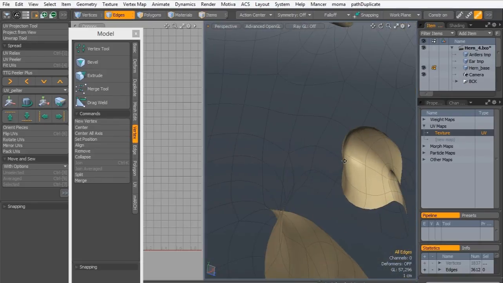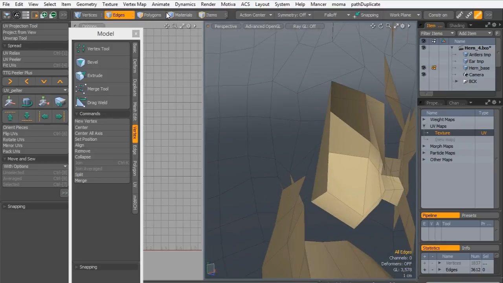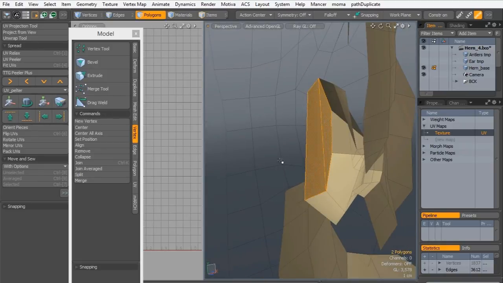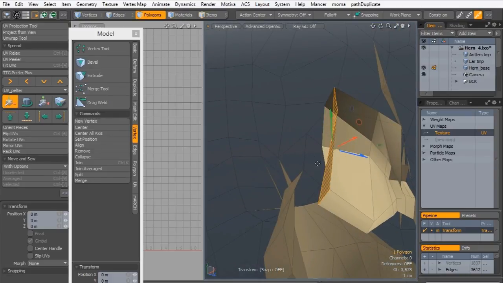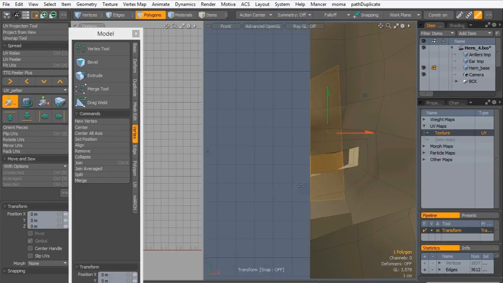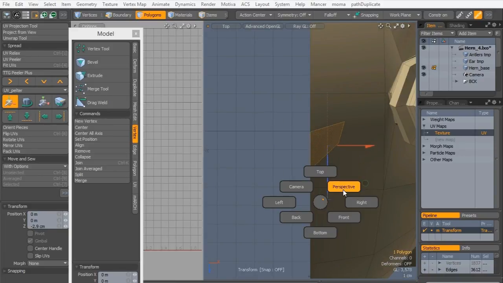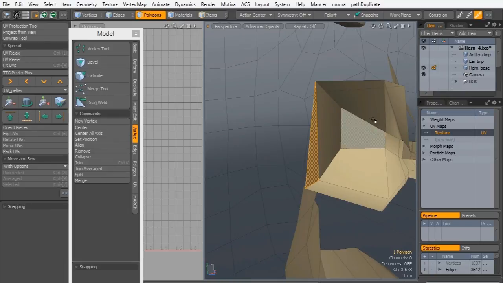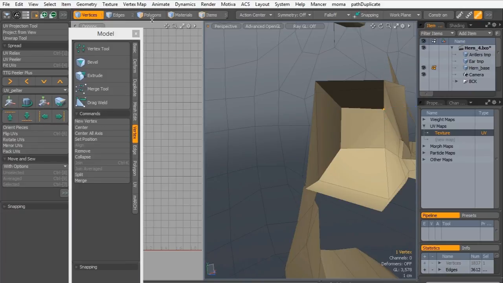So now we can just mirror our character, and the vertices will merge with each other, and we will get a nicely done horn. But this will be the part after the UVing. Now we need to get half of the character UV'd, so let's refine the inside of the mouth a little bit more.